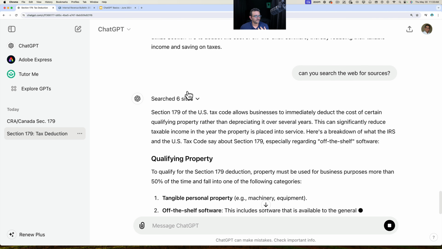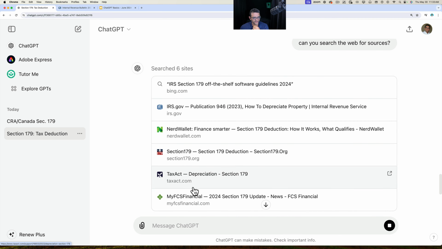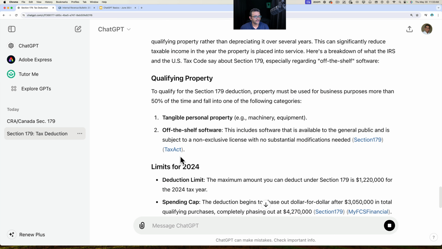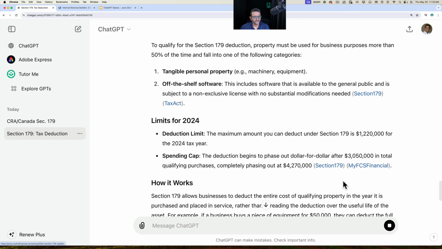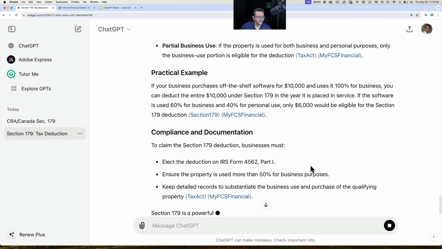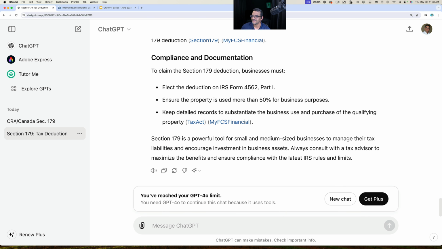So look, you can click here and search sites, and it tells you exactly what the sources are, where it's getting information from, and then it's going to give you the answer again with some sources. And they're not always perfect. This is just a great start, and I promise you, this will be the worst and the dumbest ChatGPT will ever be. As time goes on and this technology gets better and better, this is going to be scarily, beautifully powerful.